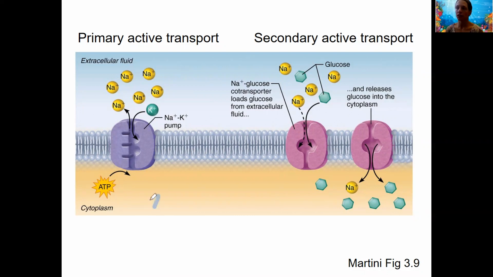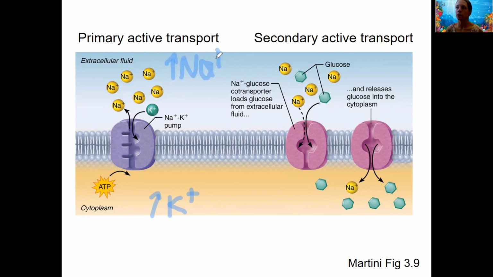I'm actually going to add here, this is high potassium inside the cell. This is high sodium outside of the cell. So when this protein is moving sodium out and potassium in, it is helping to maintain that difference. We'll get into the details of why that needs to be maintained, for various reasons. There's leak, and there are processes that happen that need this to be constantly maintained. So that's primary active transport.